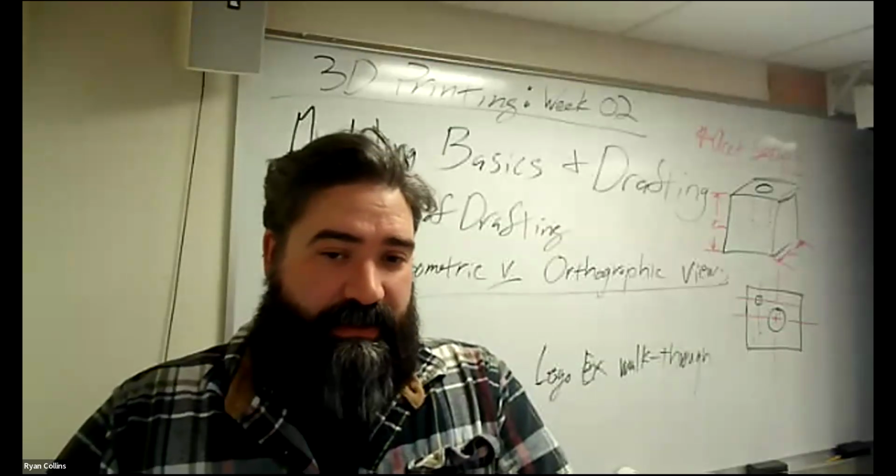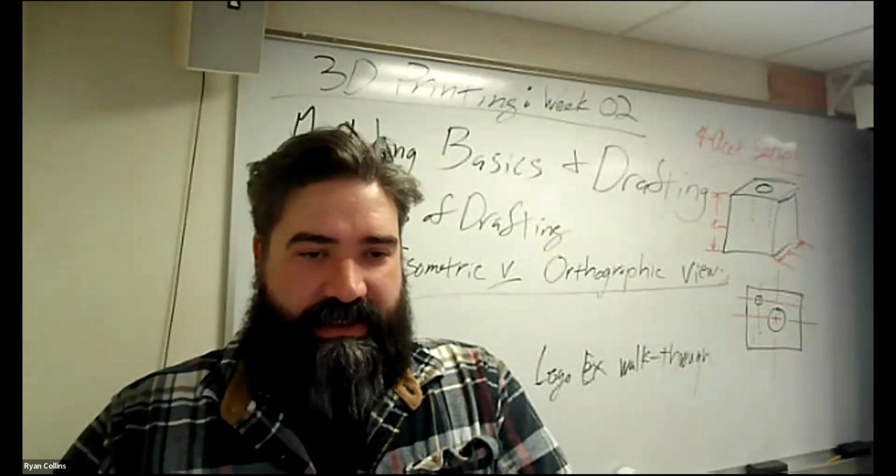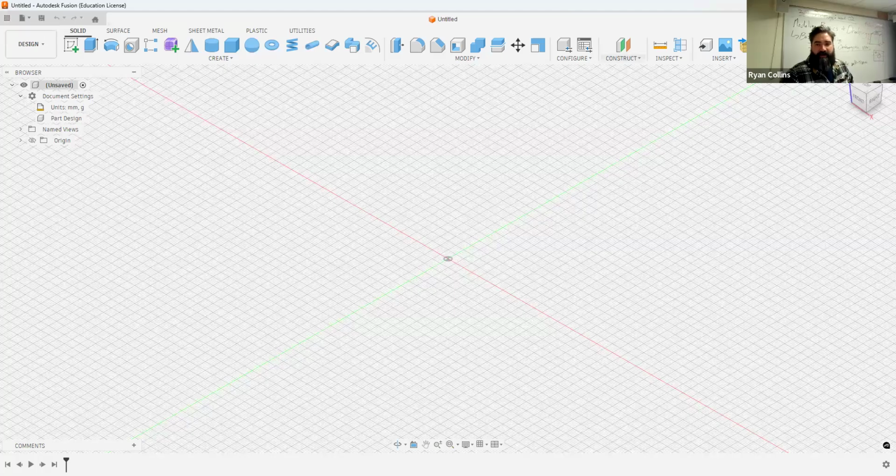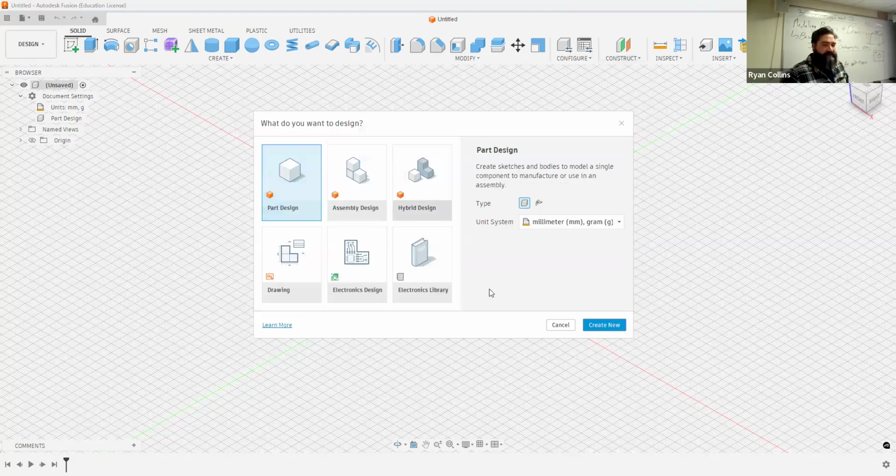All right, so let's open up Fusion and let's do some introductions here. So this is the standard Fusion interface. Now, a few of you will probably have another window also pop up. I don't know if it's going to do it for me again. If this interface opens up for you first, that's all right. We're just doing part design, or you can just ignore it. Just click it literally anywhere else.